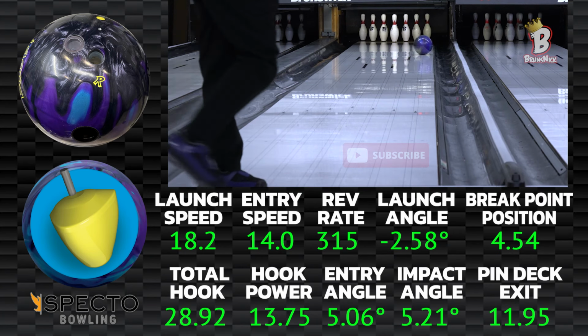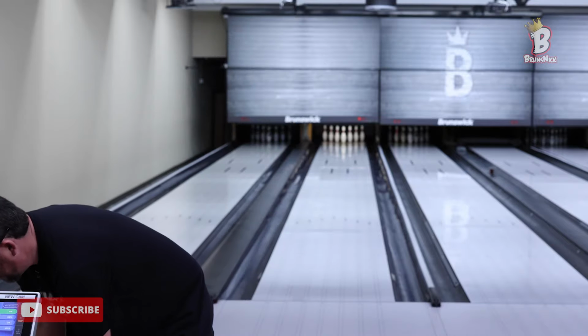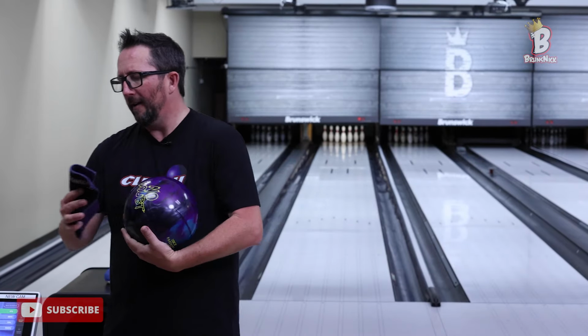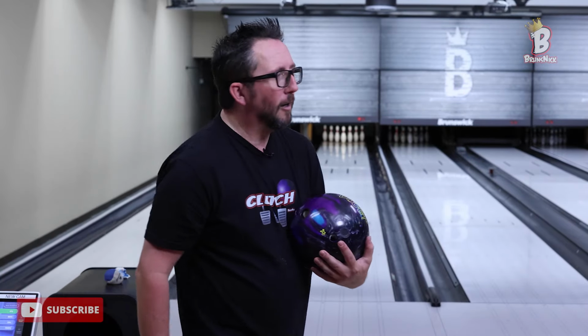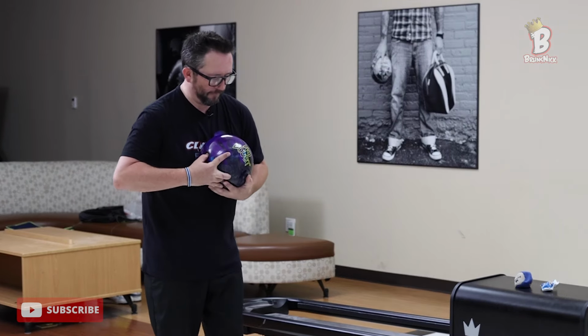Nice carry on the 10 there. So I think I can definitely stay aggressive with it. I think it's going to be a ball that I need to stay around the side of it. If I try to go too forward, it's just going to see the friction and respond more forward. We don't want that. We want the ball to come off the spot hard. So let's give it a start effort then.